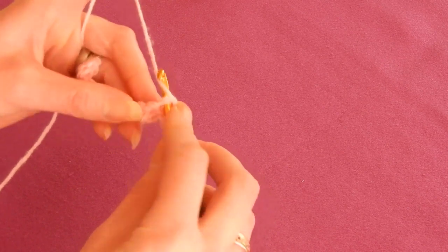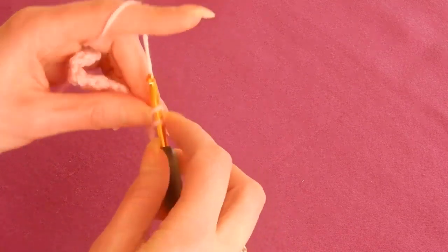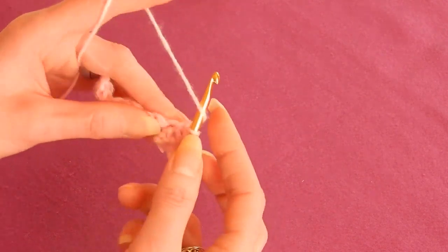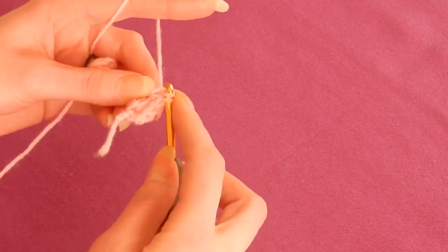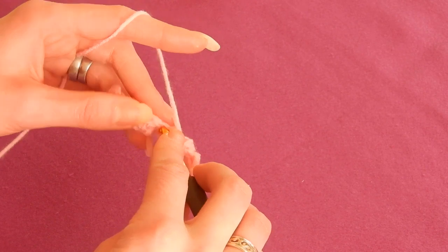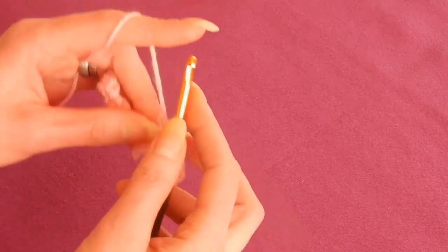So we're gonna go in there and we're gonna do the same, 1 single crochet, and go back in the same stitch and do a double crochet. We skip one stitch, and in the next we're doing the same, 1 single crochet, yarn over the hook, and we go back again in the same stitch and we do 1 double crochet. Okay, we skip one stitch, and in the next we're doing the same, 1 single crochet, and back again in the same stitch and we do 1 double crochet.